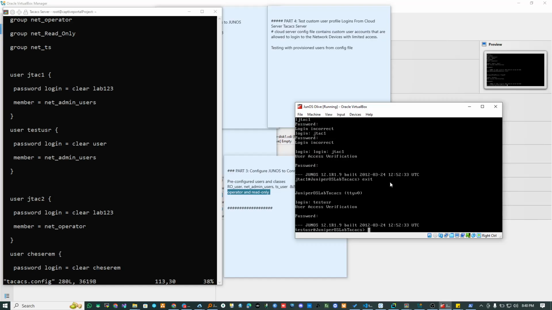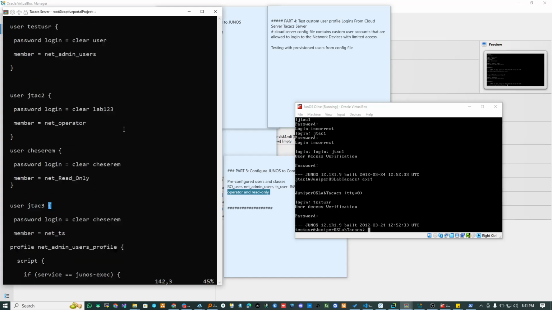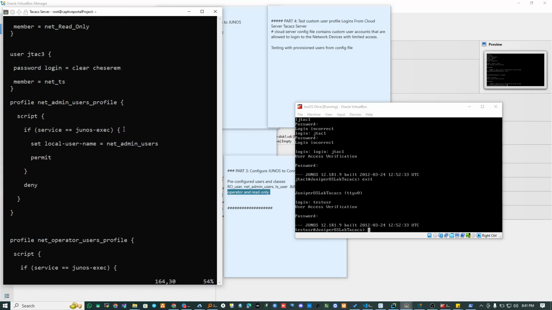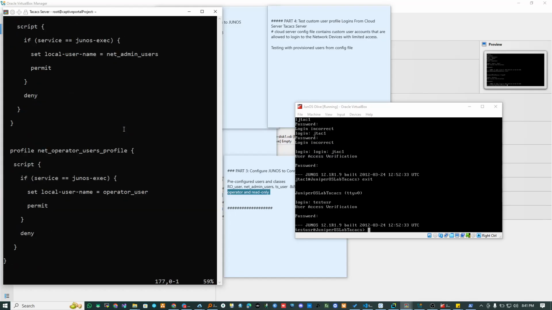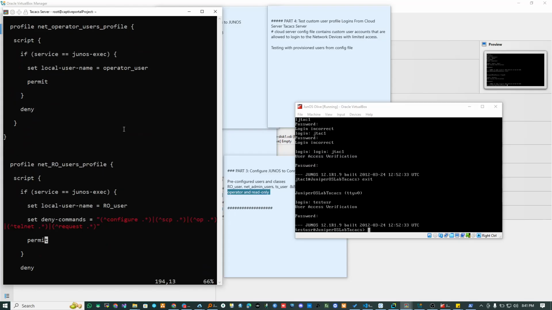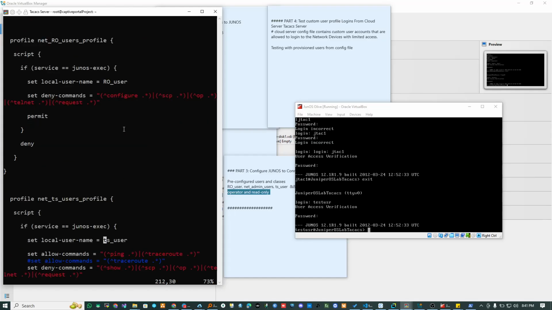So the second part, we're going to check on the limits that have been added to this account, since it's mapped to the net admin user profile. So we're going to map it to a specific user profile where we're able to execute some specific commands.